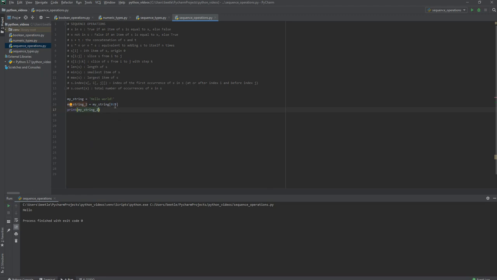What if we wanted to do it in a negative way? So that's negative 1, 2, 3, 4, 5, 6, 7. I could have said negative 7 here, because negative 1 would be the exclamation point and count backwards from the end of it. And that would just be hello also.